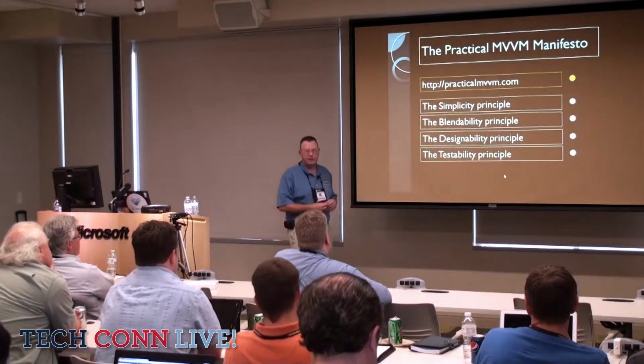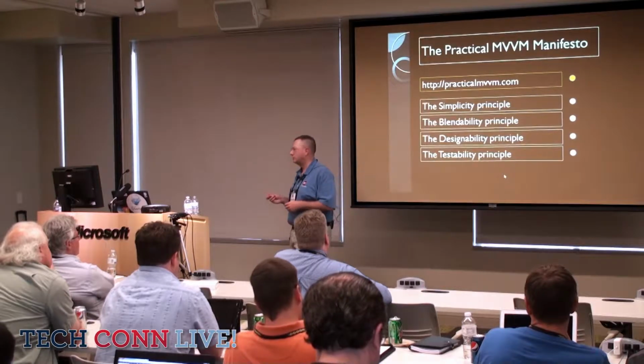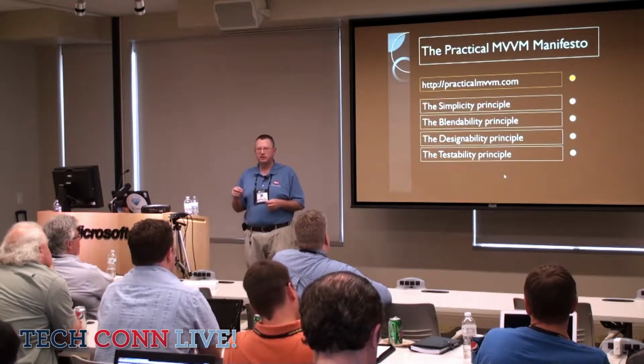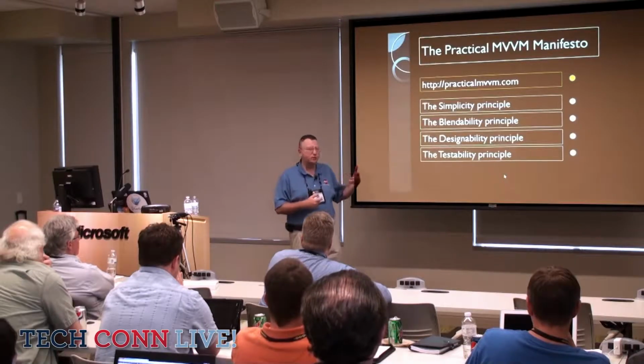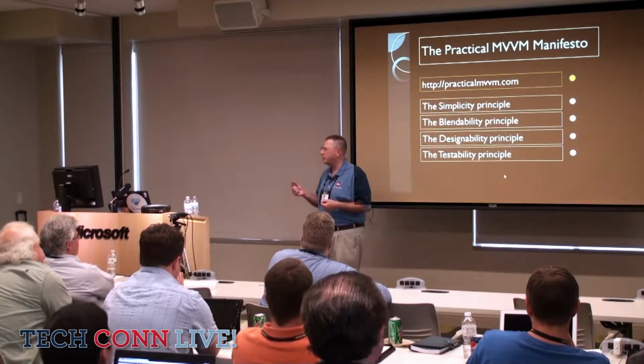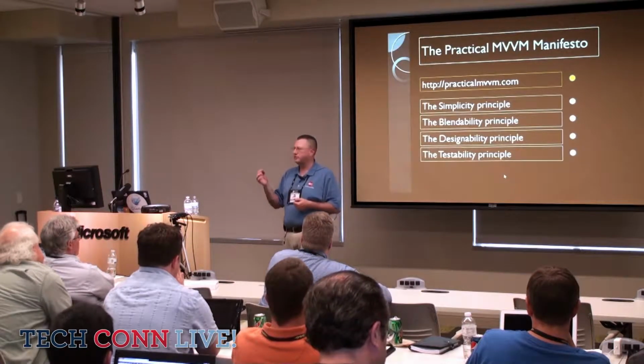So what I came up with are 4 basic principles that if you are implementing MVVM, you should satisfy these guidelines. I don't care if you do it exactly my way or not, except for, well, yeah, no, I do care. Like I said, if I were evaluating another MVVM framework, of which there are many, I would evaluate it based on these criteria. So the first is the simplicity principle. The most common mistake that I see people make with MVVM is they over-architect. They make it too complex. So remember I said that we're going to wrap up all these different models into a single view model and hand that view model object off to our view? That's essentially what the simplicity principle says. It says that every view should have a single view model, and every view model should service a single view.